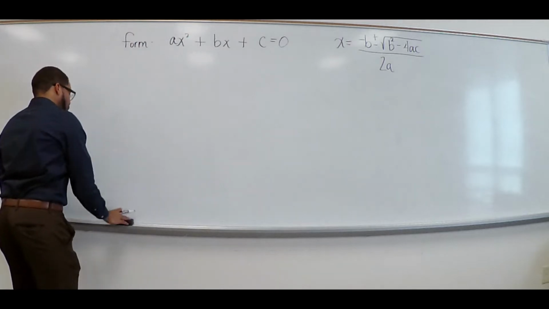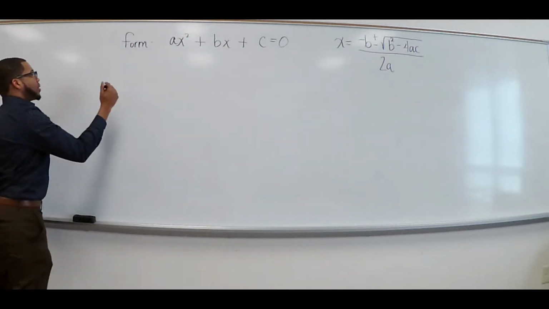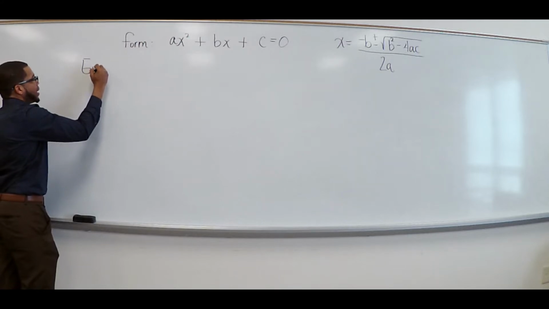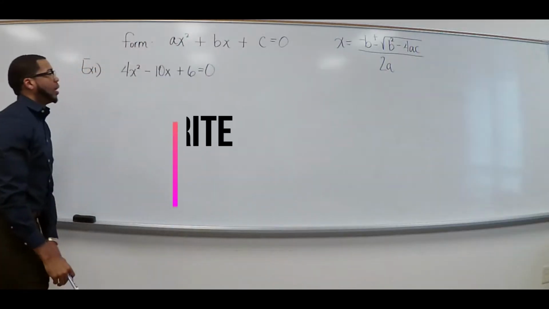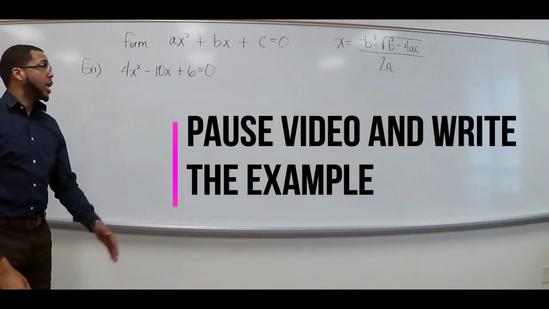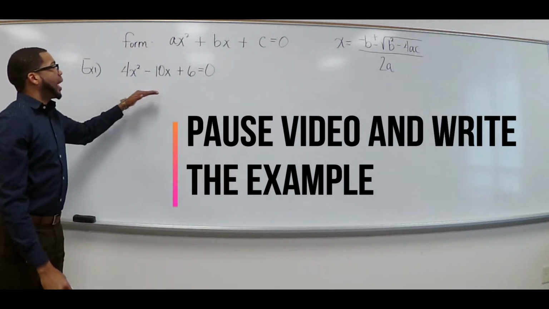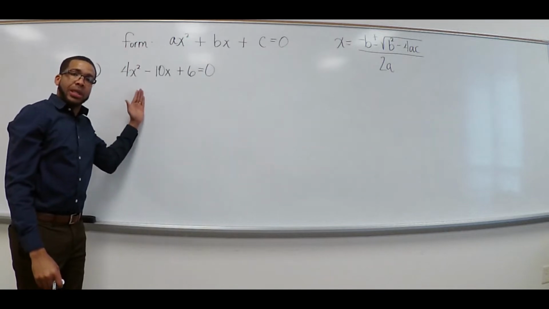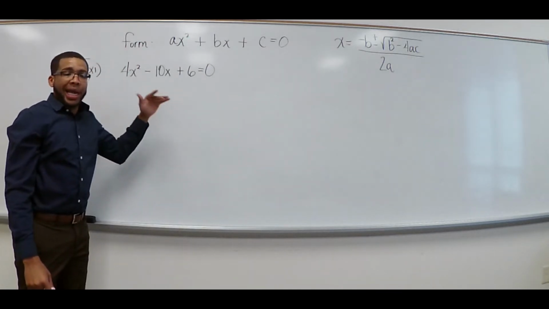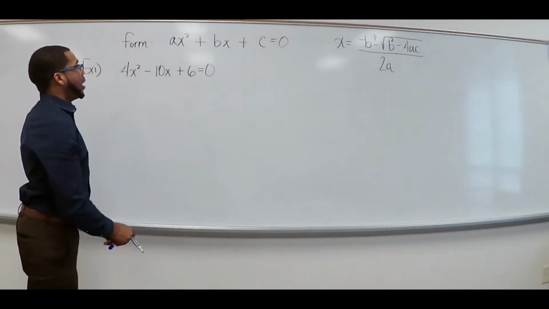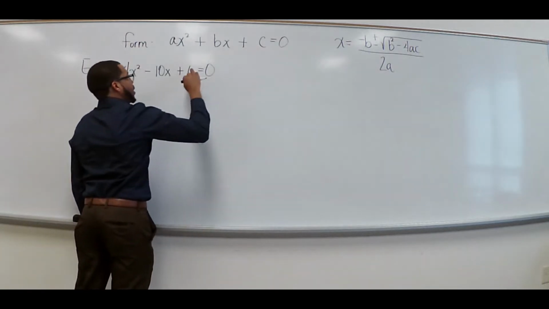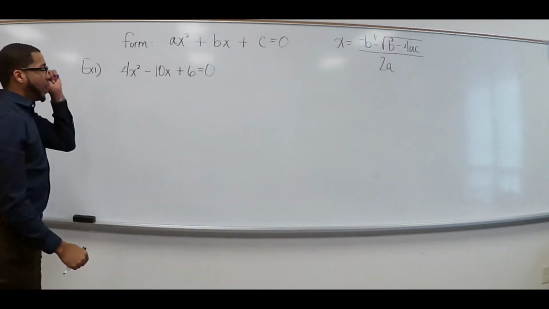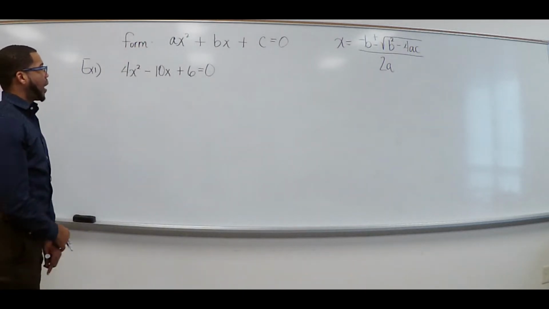All right, so let's toss an example in this thing. Example 1. The first thing you want to check is whether my equation is in the form of my family: the oldest child first, the middle child in the middle, and finally the constant, which is the number that does not have a visible variable attached to it. And it is in the standard form for our family.